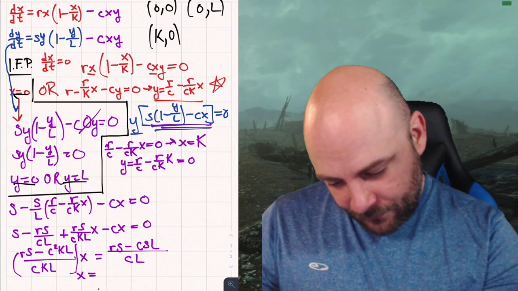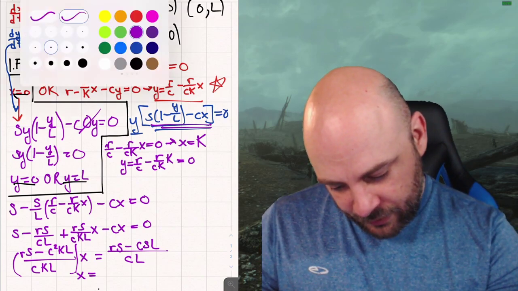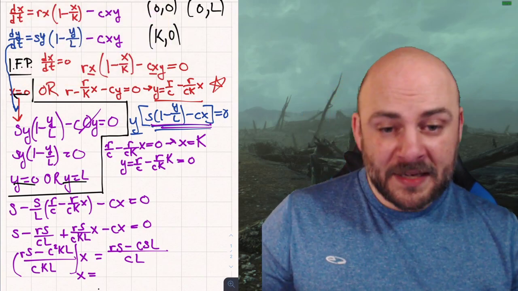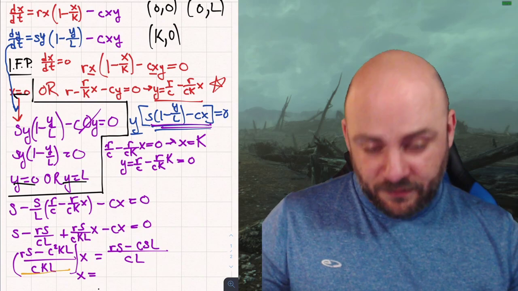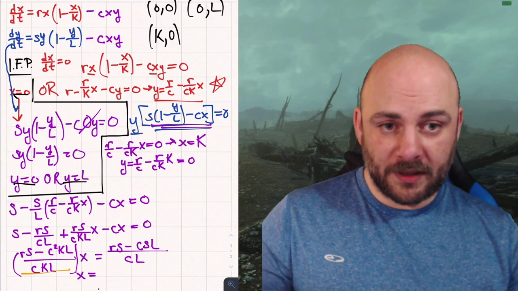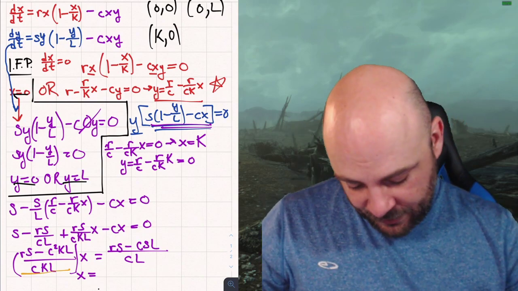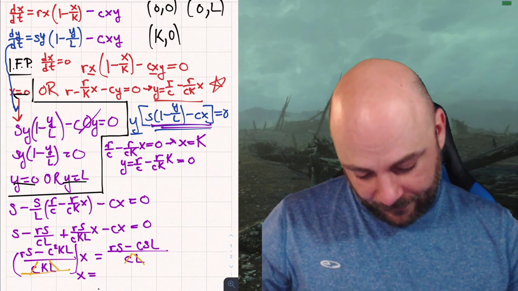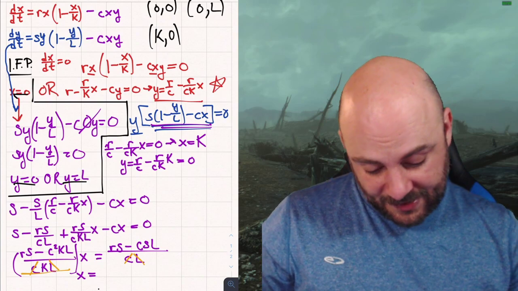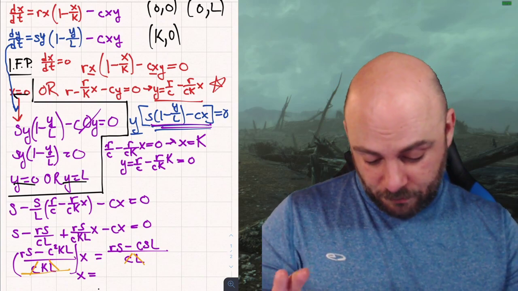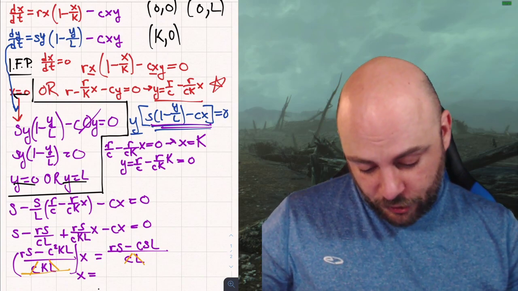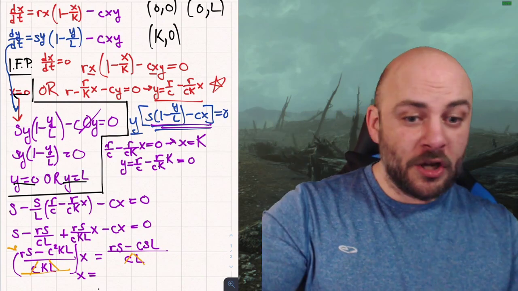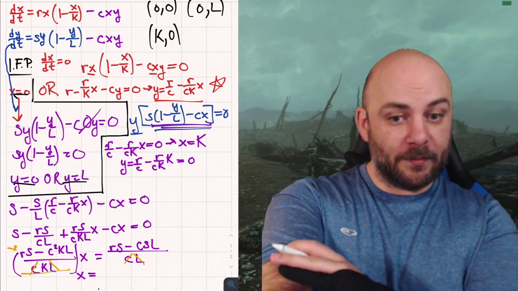Now, I'm going to do algebra sort of on one line here, okay? So we're going to be dividing by this fraction that's in front of the X, okay? So we're going to flip and multiply. So this C cancels with that C, and this L cancels with that L, okay? This K is not found in that denominator anywhere else. Perfect. There are no shared terms on the numerator here. We've got an R and an S, and then a C squared KL. So there's going to be no cancellation possible there.